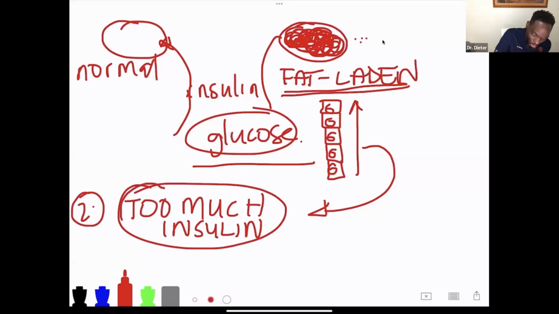When insulin is running too much, too high, it's like a CEO that has gone crazy, acting like a bully. Insulin is being a bully and a tyrant to the cells, yelling at the cells, saying, "You must take up glucose," a high tone to the cells. The cells lose their respect for that high tone insulin and say, "Okay, I can't deal with that kind of attitude coming from the boss man." When the cell loses its respect for insulin, what happens is that the cell is less amenable, or the cell is less excited about doing what insulin asks it to do.